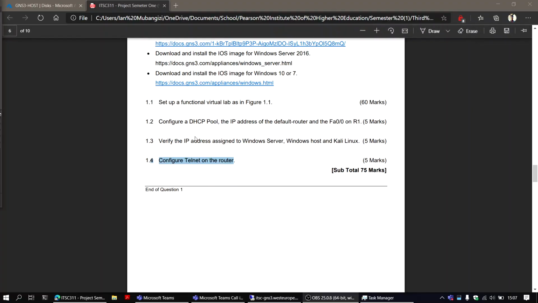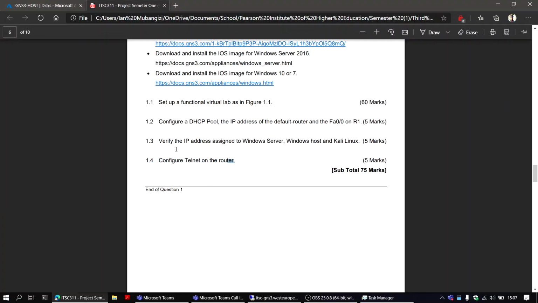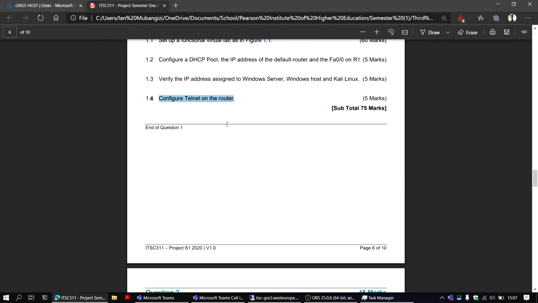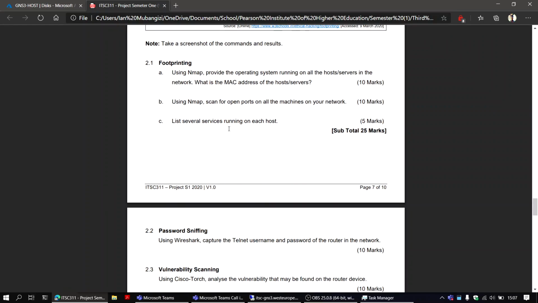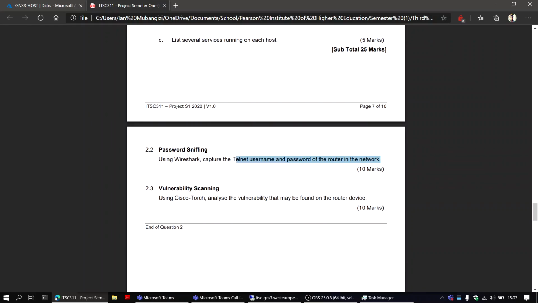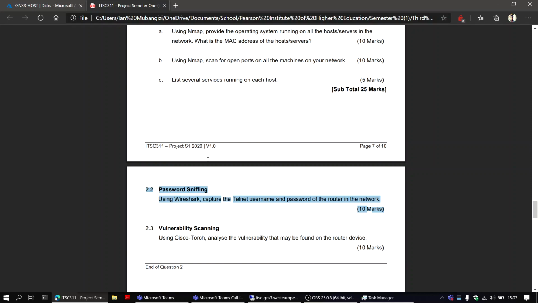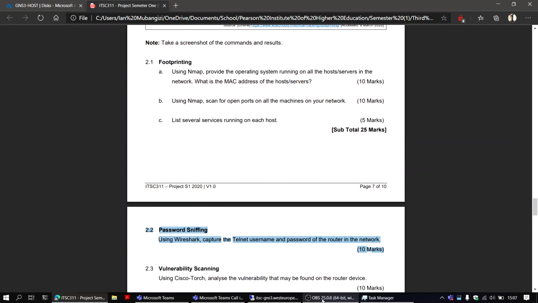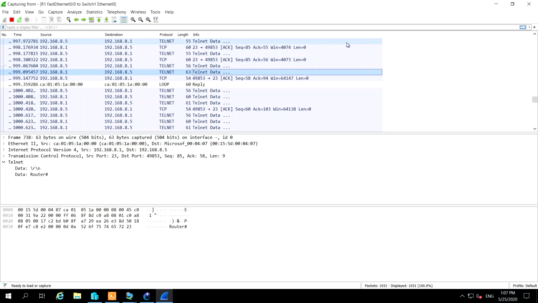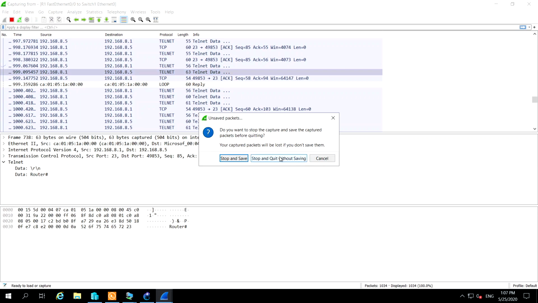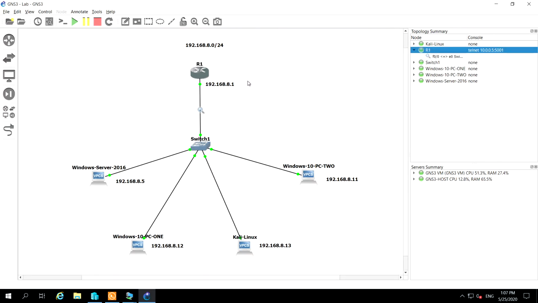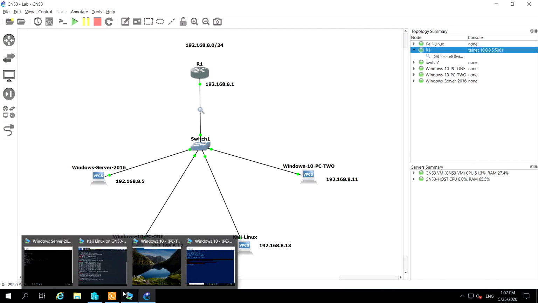So we've tackled this question. It's done. We know Telnet is configured because we were able to connect, right? And basically, we tackled this part. This whole part is done. The passes, yeah, we did it. So we definitely don't need Wireshark anymore. You can close it. We can keep it open if we want to, but we can close it. So that's done. So now it's time to do Nmap.